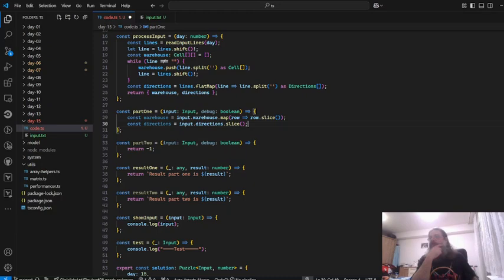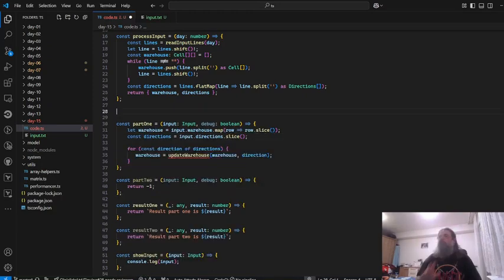We're just gonna need to loop through all of the directions and update. Yeah, let's have this be the warehouse. We're gonna just say warehouse is update warehouse, the warehouse with that direction.